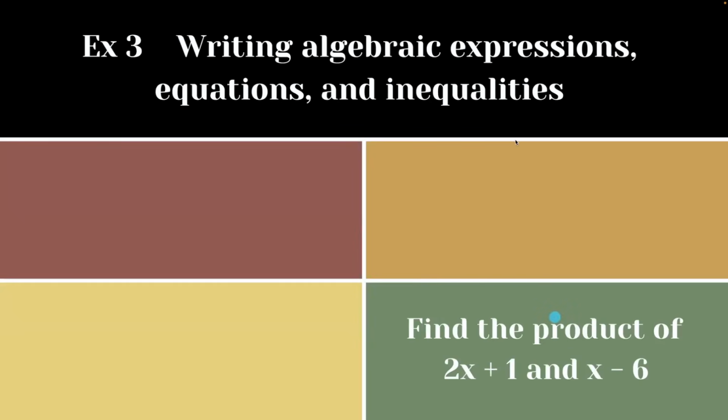Take a look at this. Shamika, good news. I'm not going to make you do this until Unit 1. But right now, I'm just going to ask you, what are they asking me to do? Find the product of 2x plus 1 and x minus 6. Oh my gosh, these are ugly things. But if I ask you to find the product of them, what am I asking you to do with these ugly things? Multiply. And remember, I told you that parentheses are more powerful than times signs?